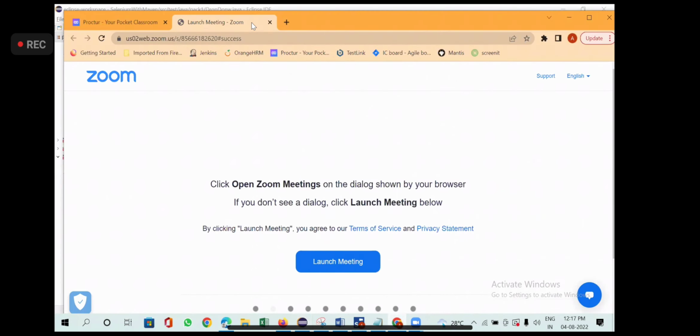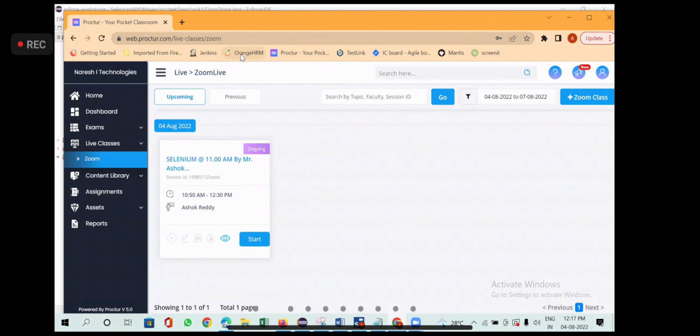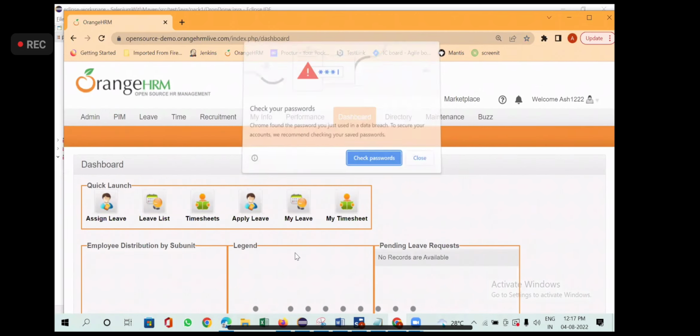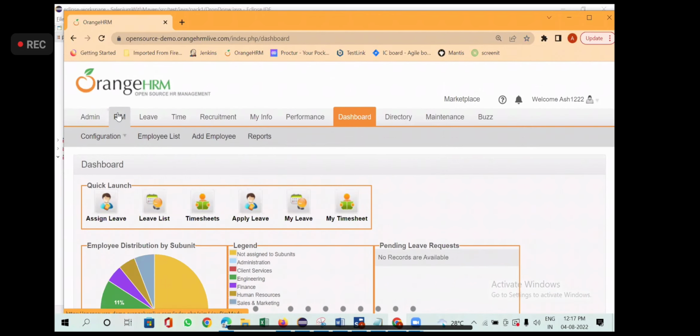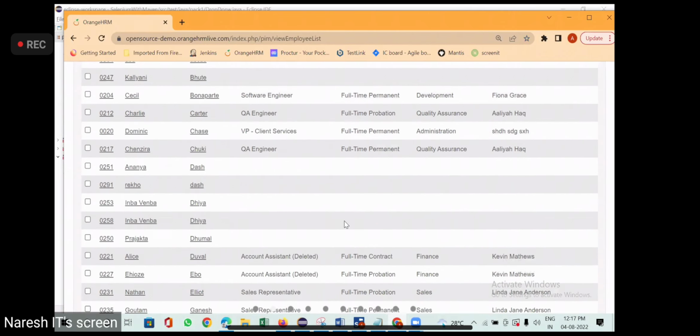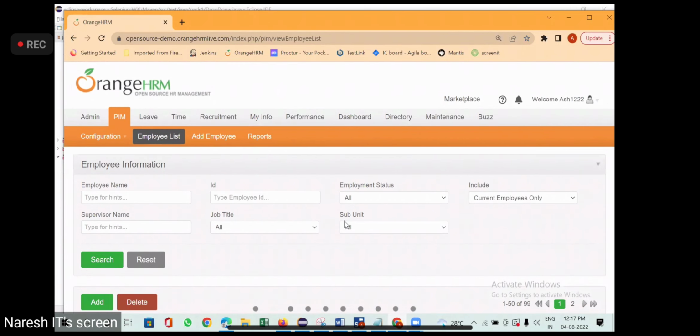Method overloading means more than one function will have the same name. Now, once you log into HRM, we have an option called PIM. What does it have? You have search employee: search with employee name, ID, status, include, supervisor name, job title, sub unit.